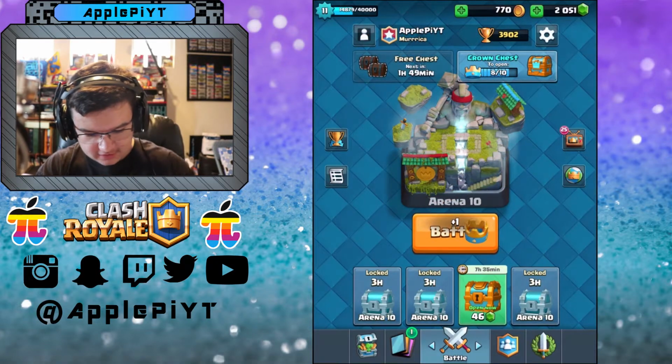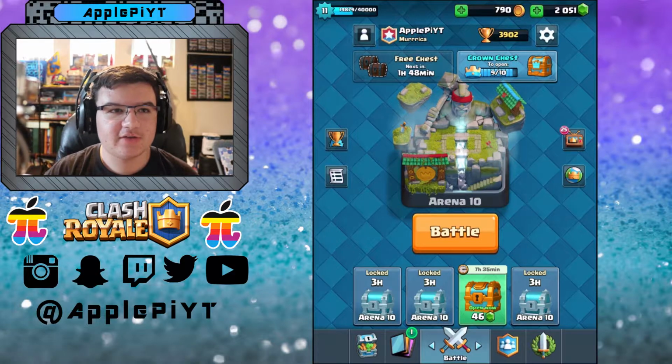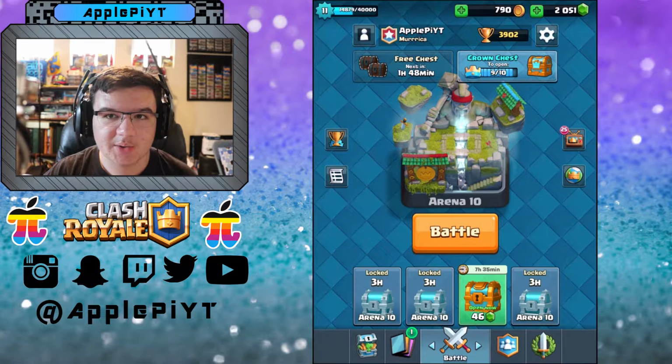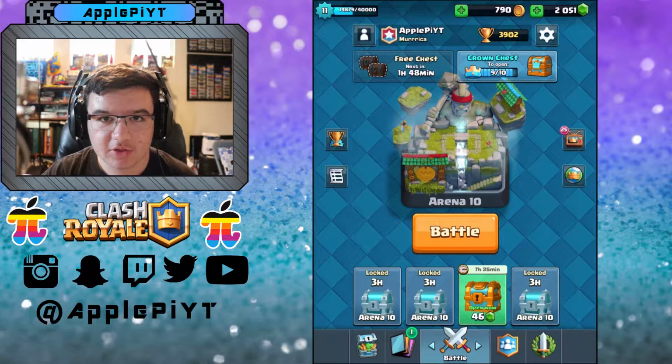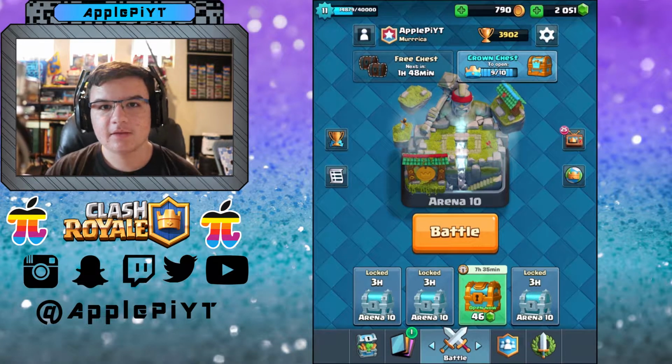I got one of these battles where it was so intense. Not really intense. I 3-crowned him. No tower damage. He's level 12 too. Level 13 Royal Giant. I melted that thing, threw Electro Wizard down. And I was using a different deck.